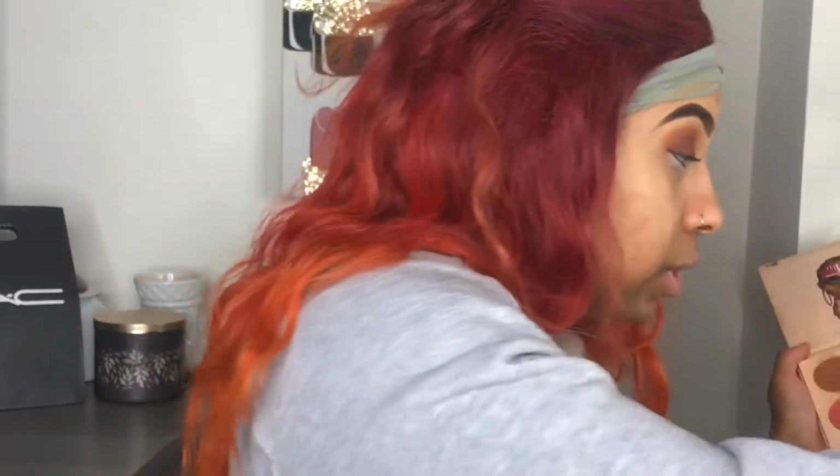Now I'm gonna do the same thing to the bottom, but opposite. I'm gonna start with my dark and go lighter. So I'm gonna use a smaller brush for this, because I do want it to be nice and blended.